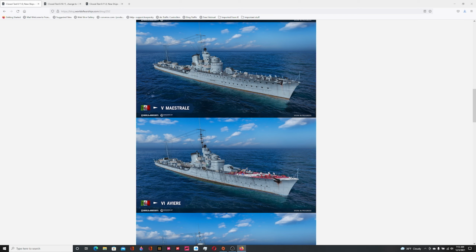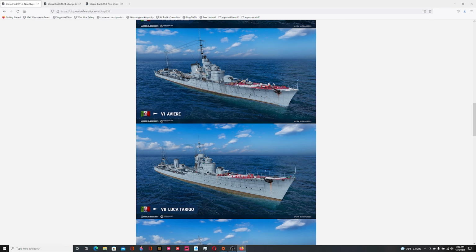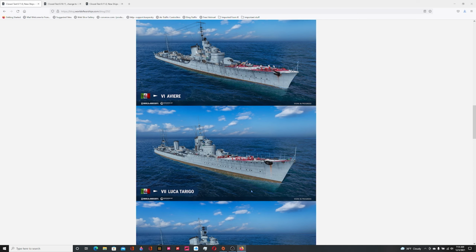I'm trying to pronounce these the best I can. It looks like, to me, this looks so much like a cruiser with its shape here. It's not a cruiser, it's a destroyer apparently. And we have Luca Taraggio. The Disney film Luca is pretty good. Go watch it.